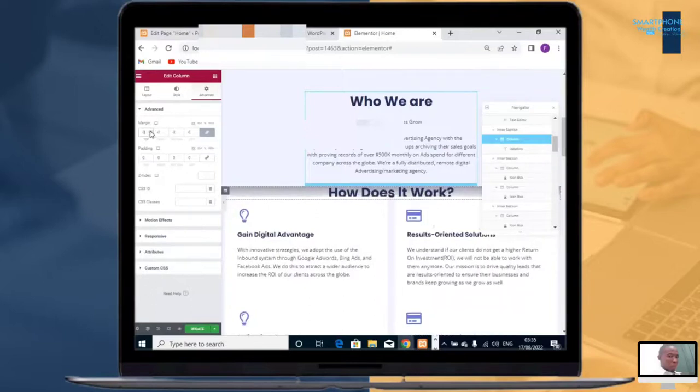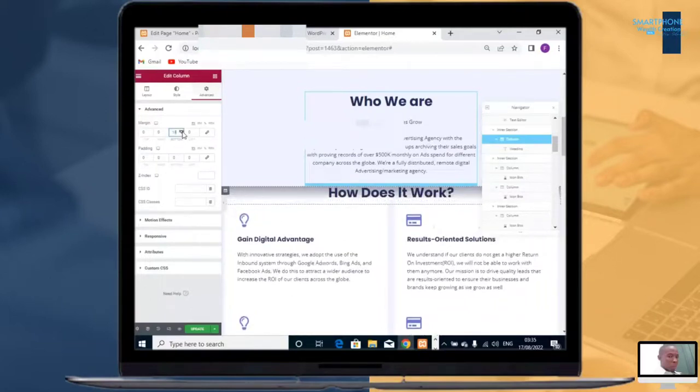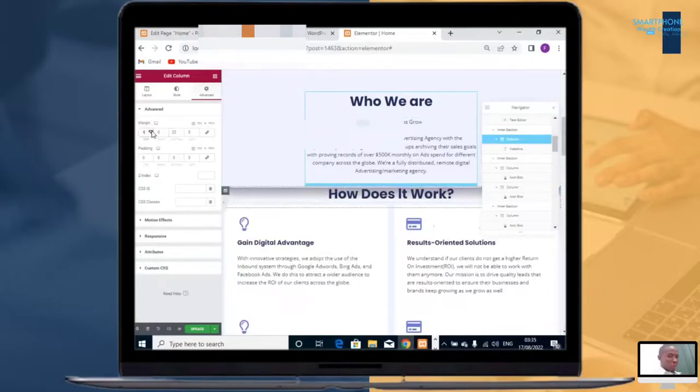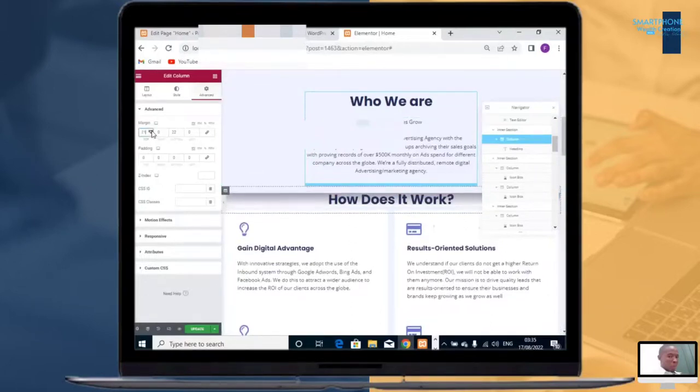That is why, depending on what you want to do, you need to unlink first, so that if it's the top you want to work on, it will only affect the top. If it's the bottom you want to work on, it will only affect the bottom. Now look at it now, just watch. I want to create a space here, so I'm trying to adjust the bottom now. So you can see it's only affecting the bottom and no other parts. Can you see that? So I'm good with that. So now I want to create a space between this and the upper section. So let me adjust that quickly. Can you see now?